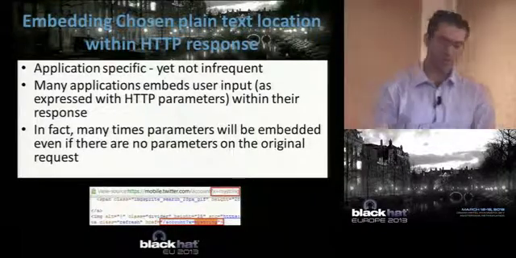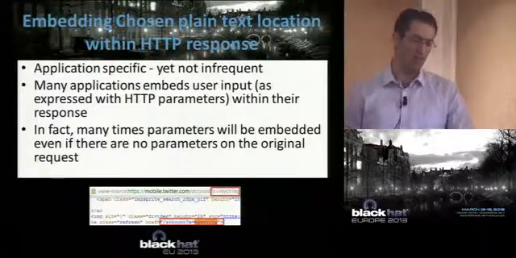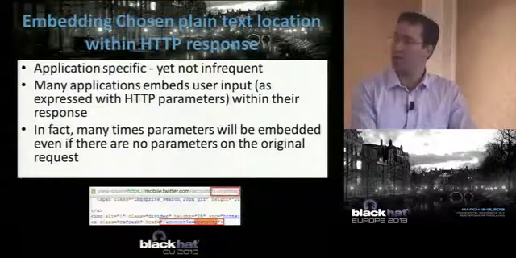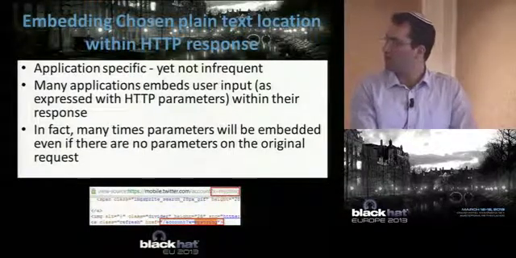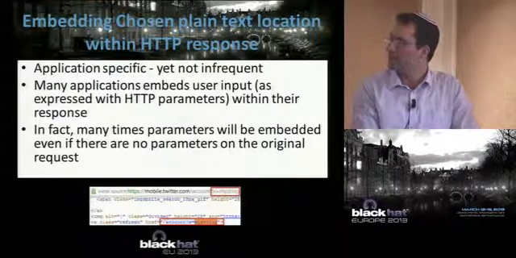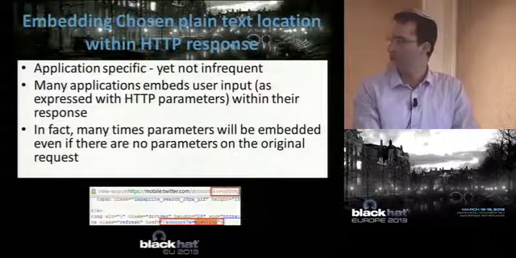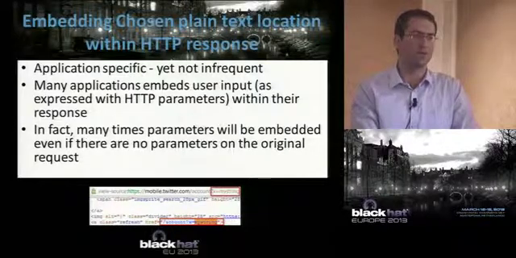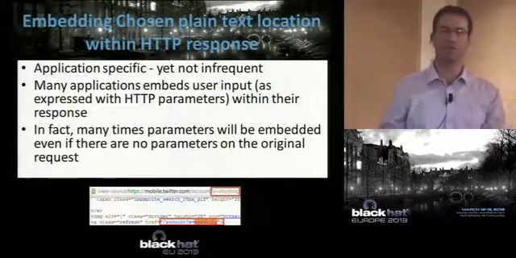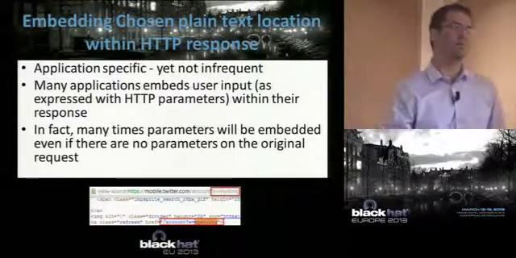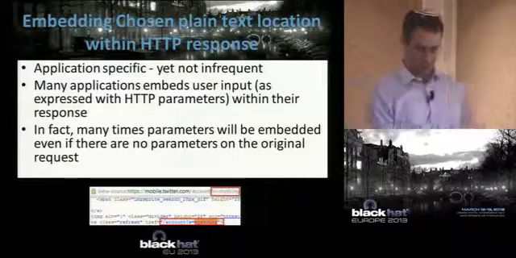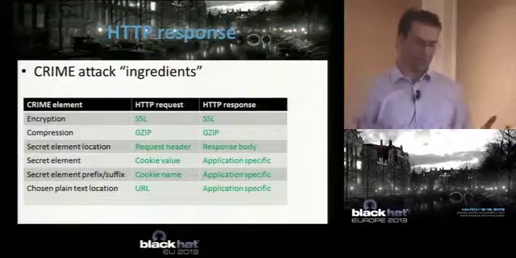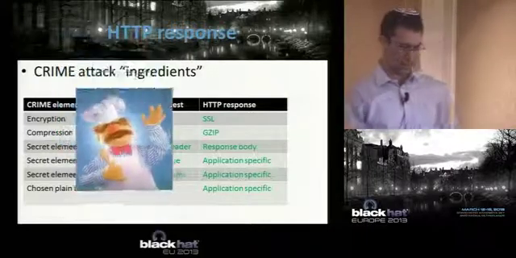And in fact, many times these parameters will be embedded even if there were no parameters on the original request, as this example from Twitter shows. Originally this URL had no parameters at all, but I added a question mark and then x equals my string, and x equals my string got embedded within the response. So the attacker has opportunities to embed her user-controlled data within the response. So let's sum up. We came up with all the ingredients for a CRIME attack.